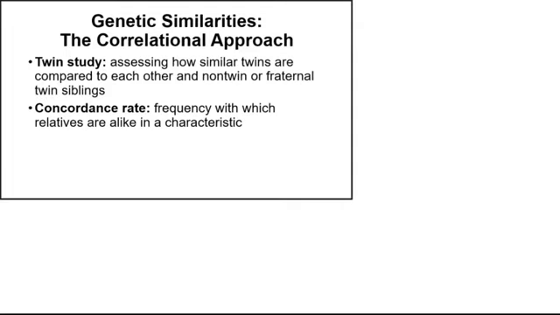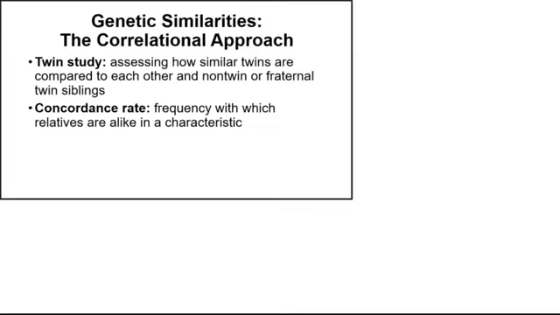And then any of the differences between our fraternal twins and our identical twins would be based on whether they're 50% genetically the same or 100% genetically the same. So we can do some fancy math in the background and figure out how much more likely we are to see things shared between identical twins than fraternal twins. And here, instead of using a correlation, we use something sort of similar. It's called a concordance rate.